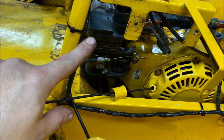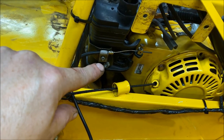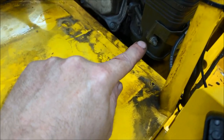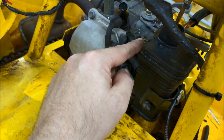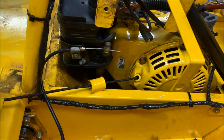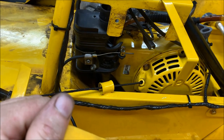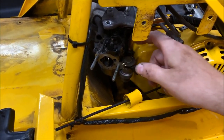So I've been looking at the carb, and it looks like we have to remove this airbox assembly first, right, to get the carb off. And it looks like it's being held on by two 10 millimeter nuts. There's one right there. There's another one right there. And then there's another one right on top. So what we're gonna do is we're gonna go ahead and remove those three. And then we're also gonna disconnect the choke cable, which is right there. So we'll go ahead and disconnect that, swing that out of the way, and then pull that housing off.